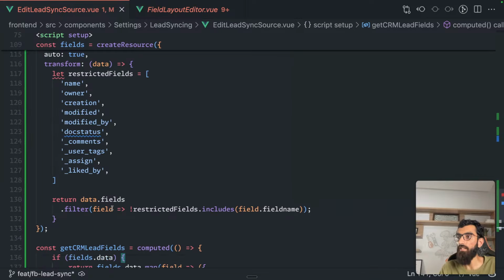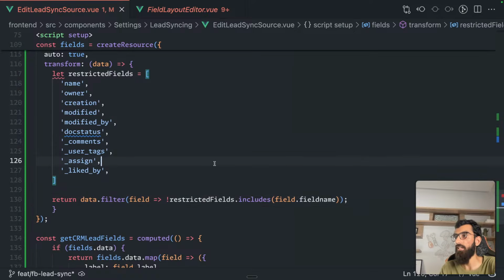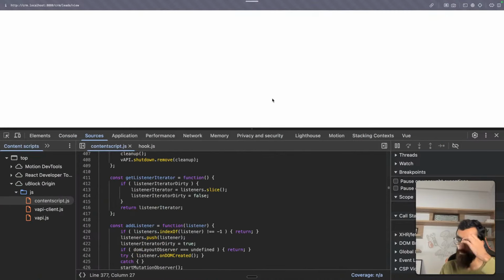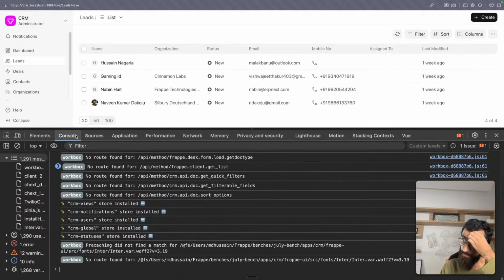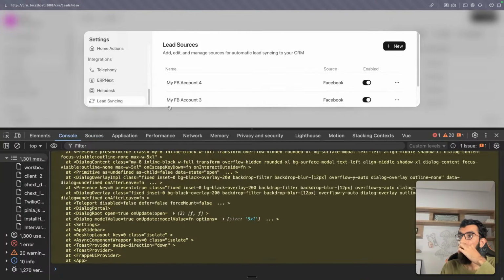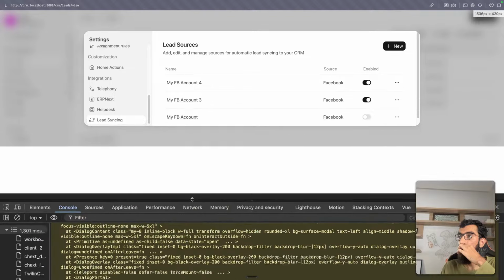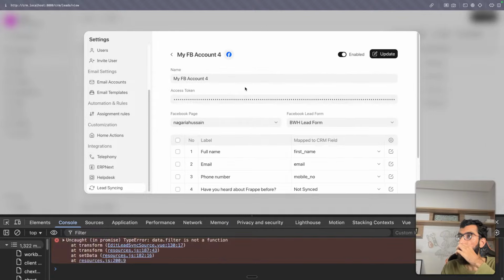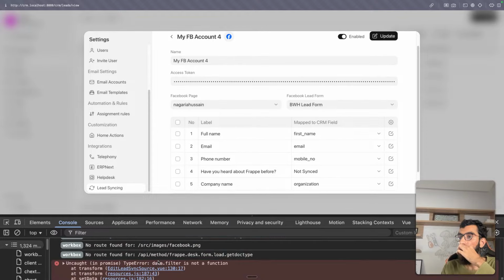That is why I don't let these things autocomplete. It should snooze Copilot. Leader.filter is not a function.